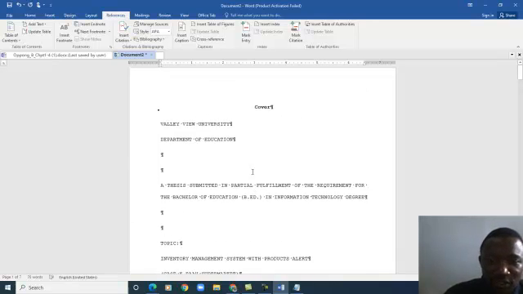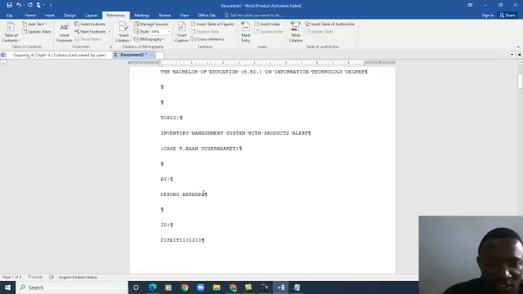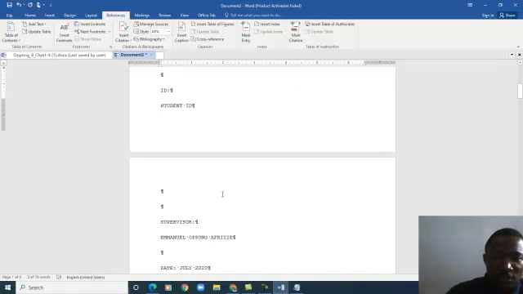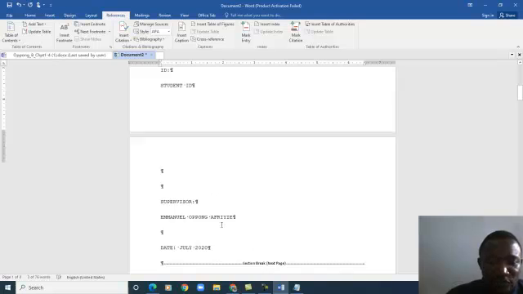It's all messed up. Let me change the name here to student name, student ID. All right, there you go. So it's all messed up, so what we have to do is to arrange it well.